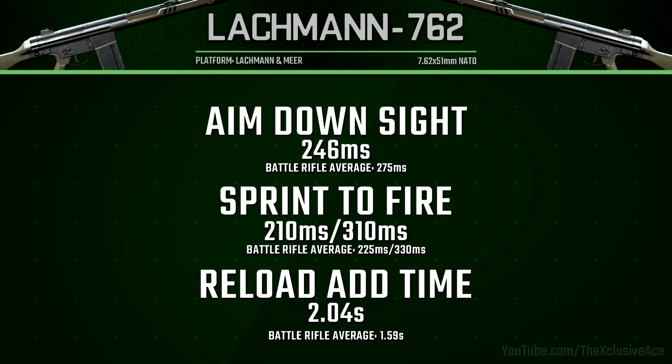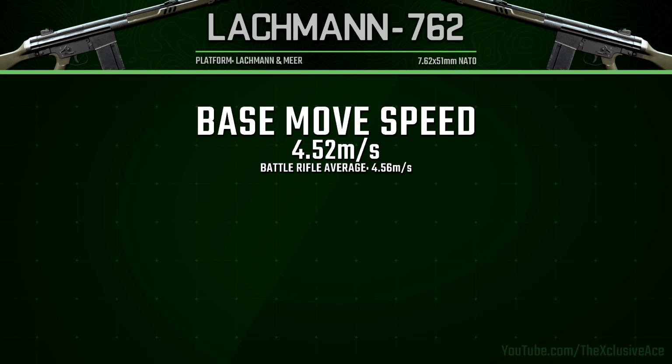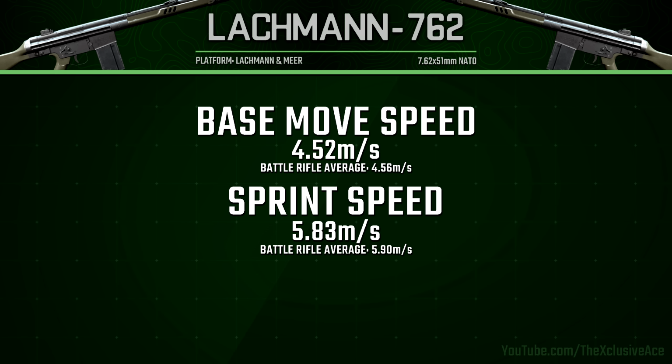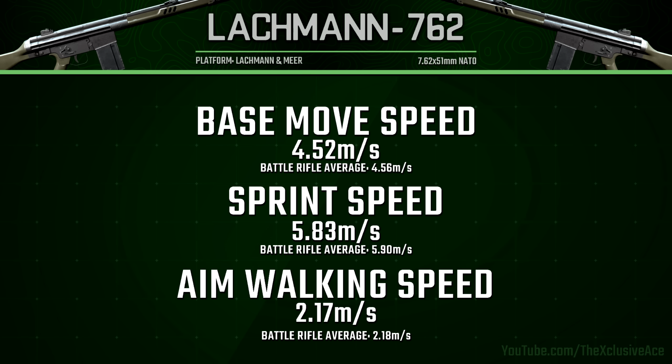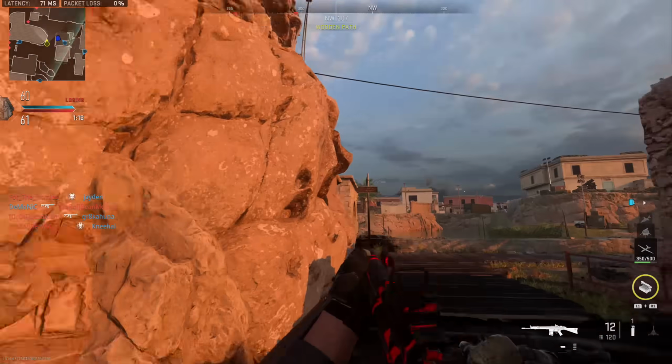And then finally, for the base stats of this gun, let's have a look at our movement speeds. And our base movement speed is a little bit below average for battle rifles. It's not very good at 4.52 meters per second. It's a similar story with our sprint movement speed. It's a little bit below average for battle rifles and not great by any means. And our aim walking movement speed is right around average for battle rifles. But having said that, this is a very slow aim walking movement speed. You're not really going to be able to strafe effectively in a gunfight. And with that, that finally covers it for the base stats of the Lachmann-762.